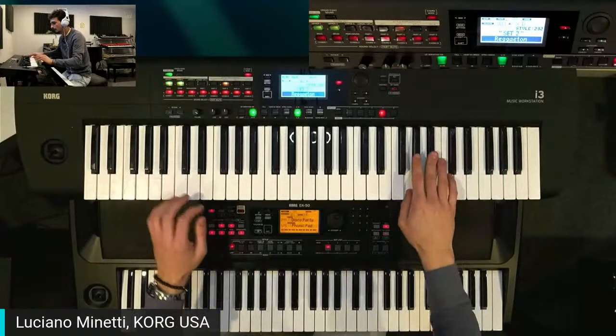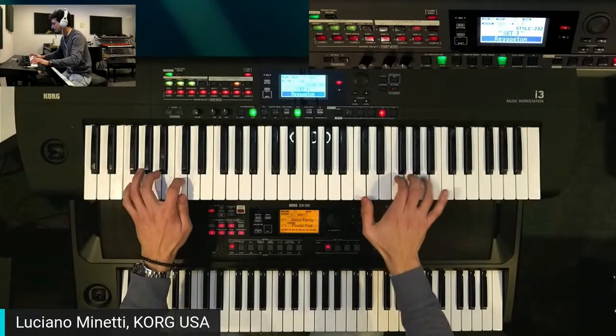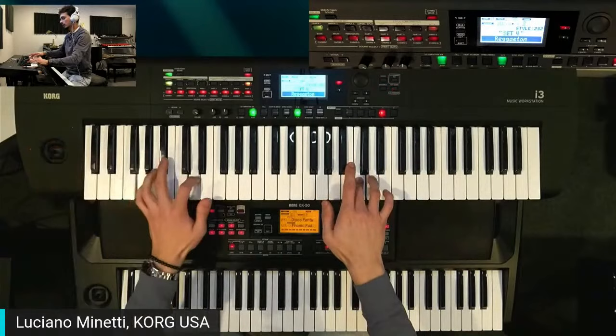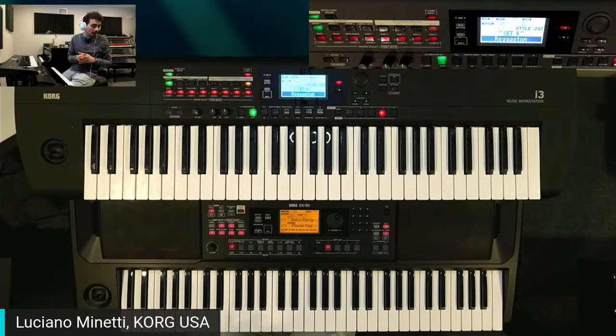So now you can hear the different sets. Let's see, set four. Now, another cool thing is, again, the intro. With a style like this, I might not have some inspiration, being that I'm not as familiar playing the style. You might be able to just, let's see.